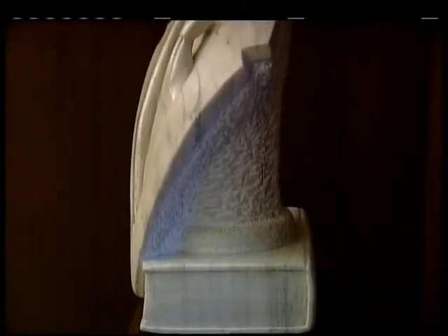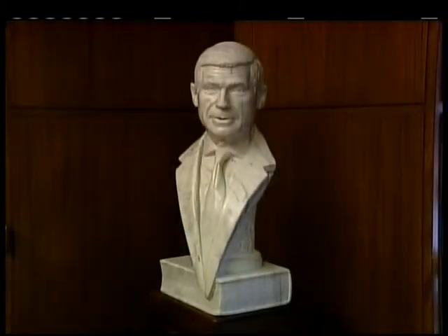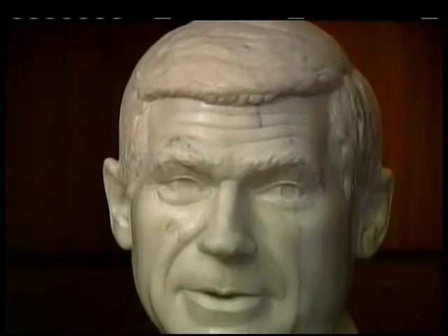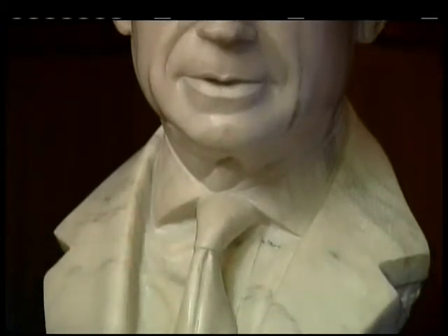I tried to make the composition speak for what I learned, at least about the public man. I think Senator Hatfield is an authentic scholar — he has read a lot, and he has the breadth of mind to incorporate what he learns into his own larger picture. That's where the books come from.